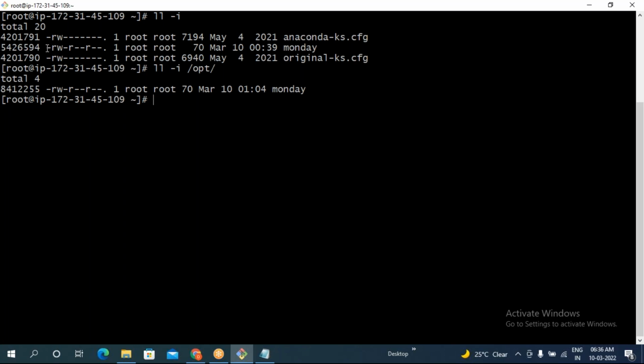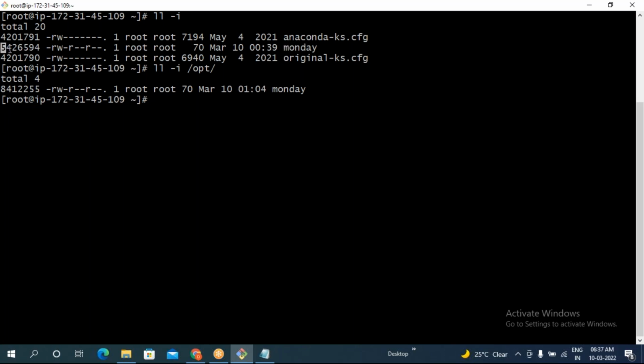Of course, these are the same. Whatever I have here, I can see the same thing. But this date, this time, is when I copied it here. That's why this is 12:39 according to my system time. I have copied from here to there, and that's why I see that it is different.